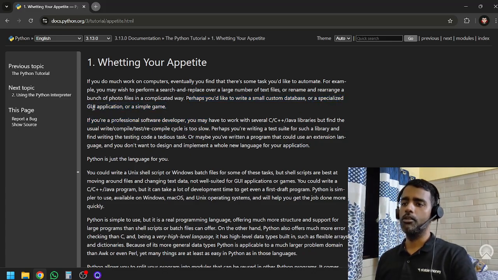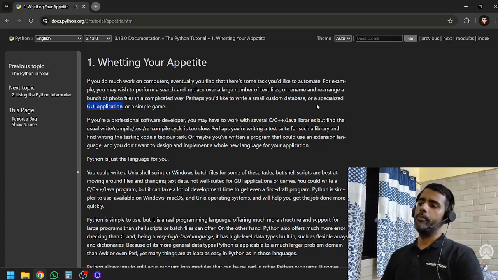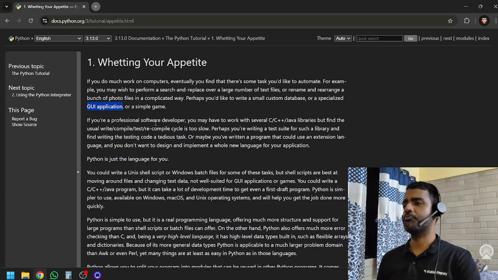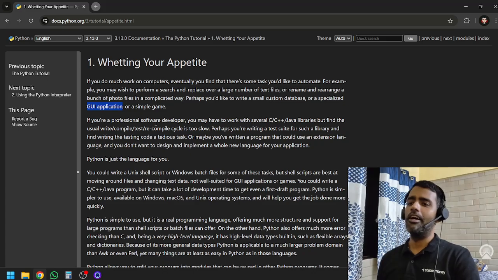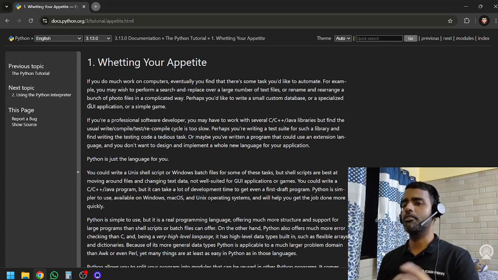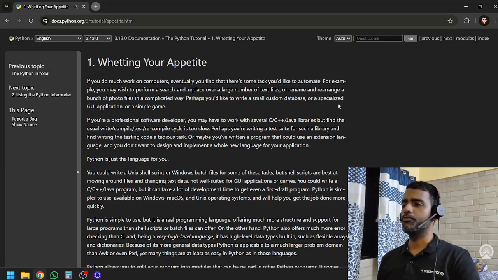But a GUI application or simple game, yeah, although not necessarily a game, but a GUI application, yes, I did think about creating something that would make my life easier. Although a command line utility would also do the job for me. If I'm writing it, I do not really need a GUI for that, because if I'm creating the application, I know how it is structured, how it is going to work, what all options it has. So I would not really need a GUI application.